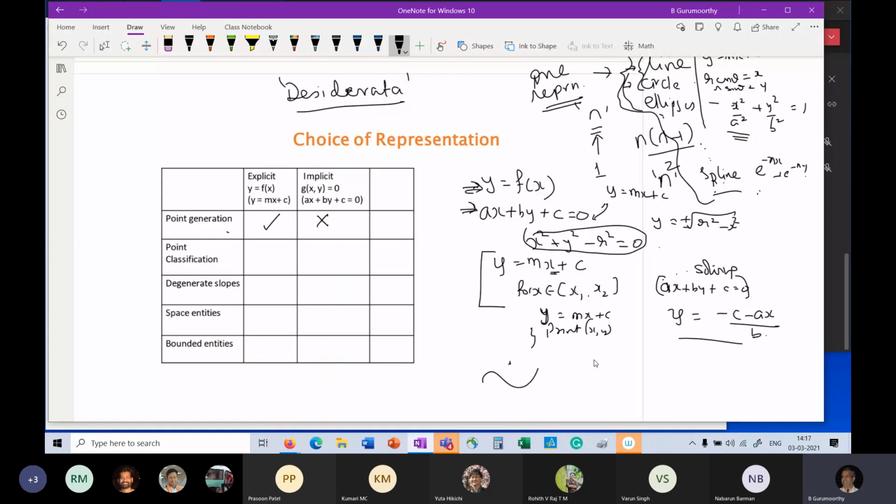And you can appreciate why it is important if you say that interference check is one of the things that you want to do with your CAD model. You want to see what is the distance between two objects in space so that you can figure out if you can put another object in between them or not in your design. Then you need to know whether these points are interfering with either of the two objects. And that question eventually boils down to this: given a point and a representation of the entity, tell if the point is on the entity or not. Now, same question to you: given these two representations, y equals mx plus c and ax plus by plus c is equal to 0, and some point, say q, which is let's say x star, y star.